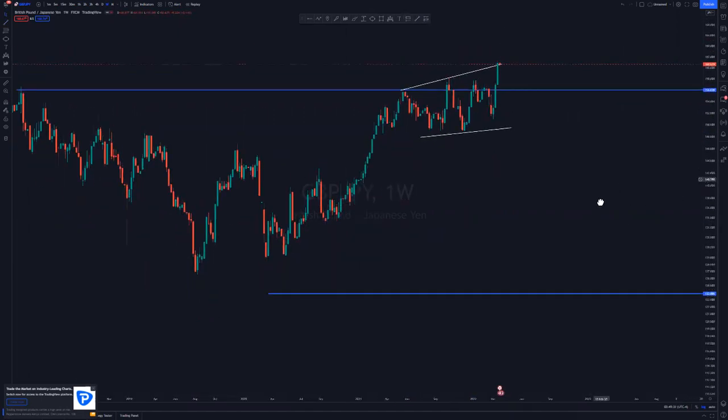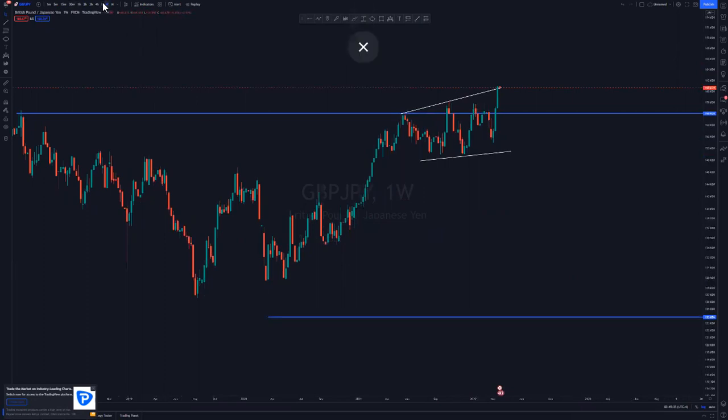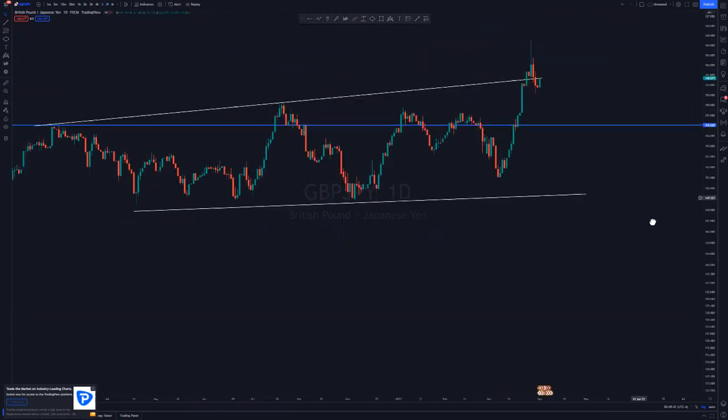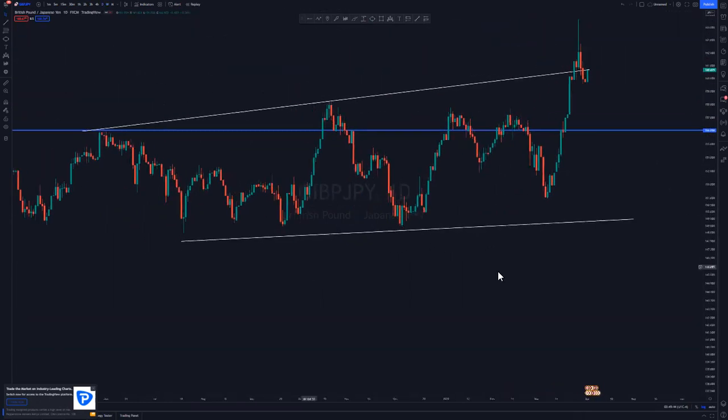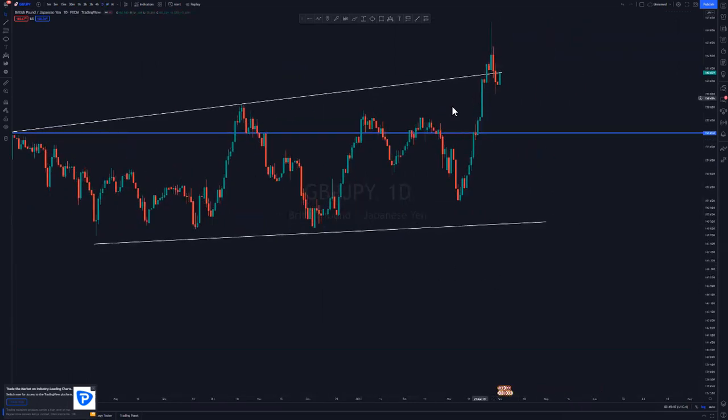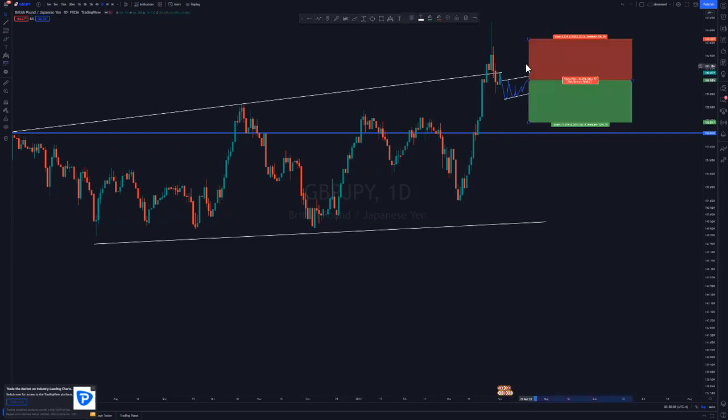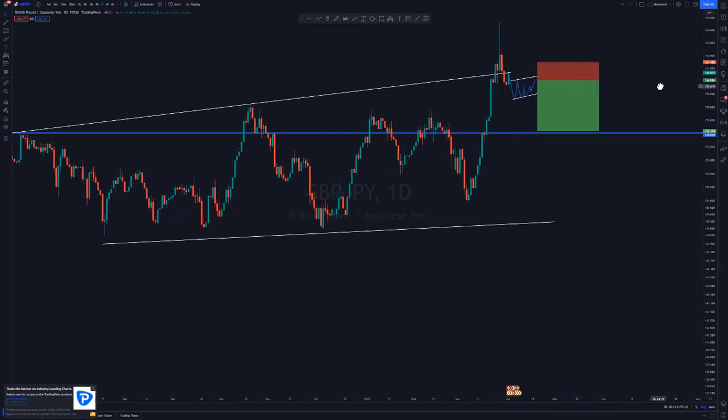So a lot is going on in this chart, guys. A lot is going on. From the weekly, we're going to go to the daily. Smaller things are the ones which will cost you in the market. So our question right now, based on looking at these, is was this a fake breakout? If it was a fake breakout, I'll be expecting a drop, then a correction, and after the correction it will change everything. So we can be expecting our next new moves, with stop loss and take profit tight. This is if it happens.